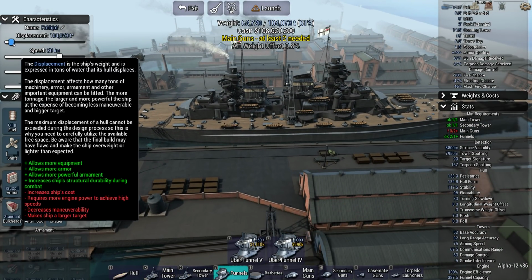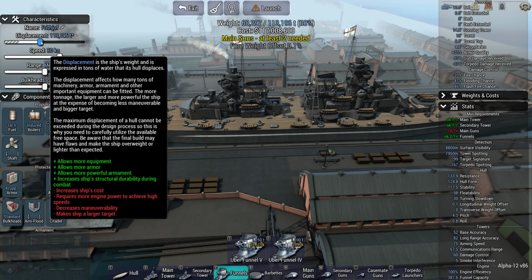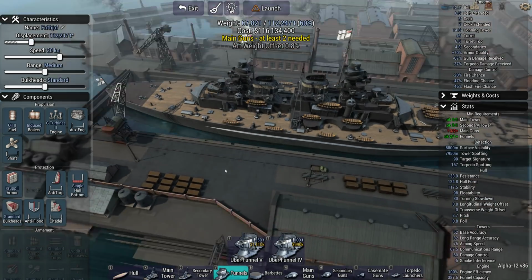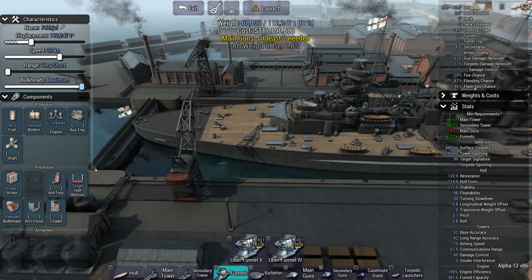Can I increase my displacement a little bit without losing engine efficiency? I don't want to make the ship bigger. I want the minimum size one, so we are a little bit more manoeuvrable. There we go. Range, not important in this scenario, and maximum bulkheads.